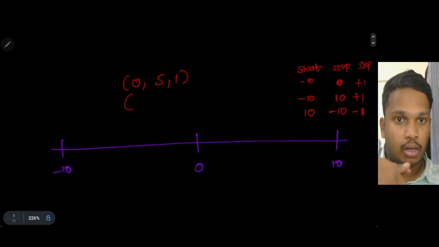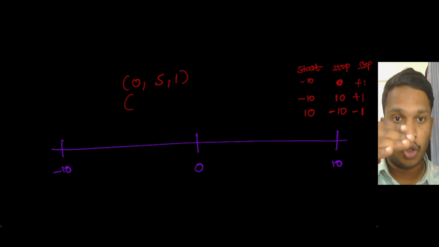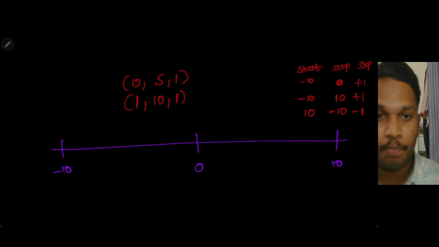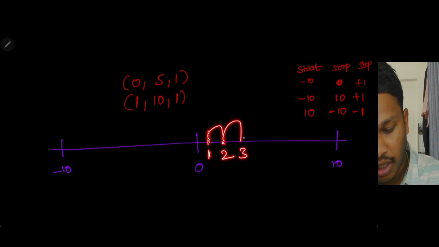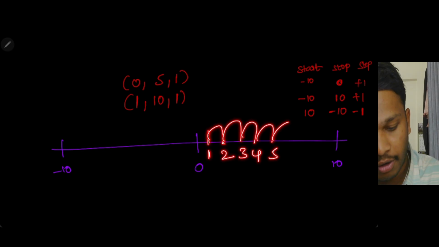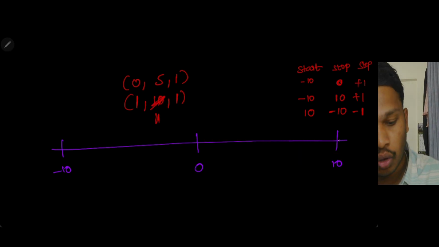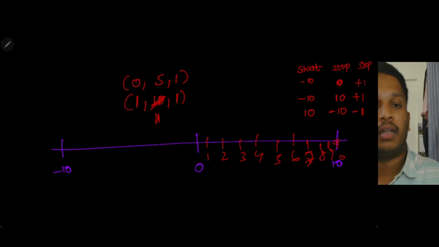If I want to write 1 to 10 in the previous example, how can I write it? Starting point is 1, till 10, with gap step 1. So it will print 1, then step 1 gives 2, then 3, 4, 5, 6, 7, 8, 9, and 10 cannot come. So here I need to put 11, so that my output will be 1, 2, 3, 4, 5, 6, 7, 8, 9, 10. Till 10 it will come.